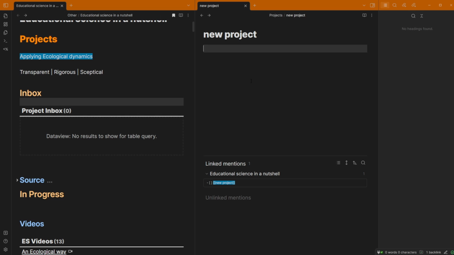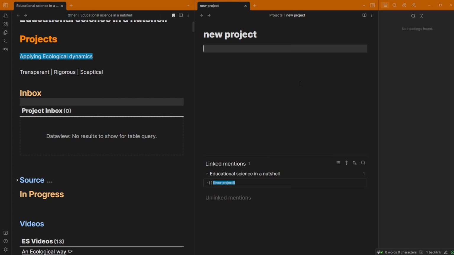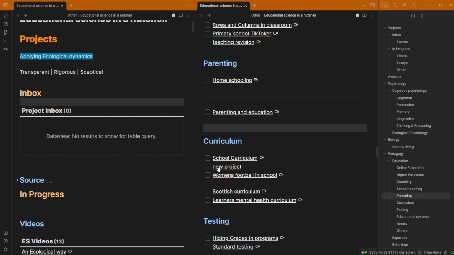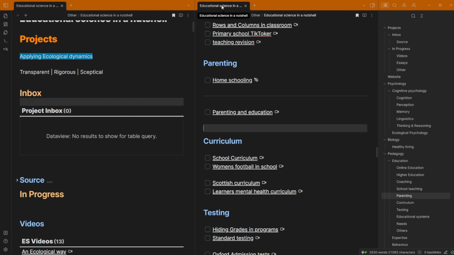I'm going to delete the file using my hotkey, Control Alt Backspace. You can right click and then delete. You can see delete the file and it's permanently deleted. So I'm going to use my hotkey to delete it. And now it's gone to that blurry link because it's not actually been created, and I don't want it here either, so Control D to delete that line, and then I want to close down this tab too.